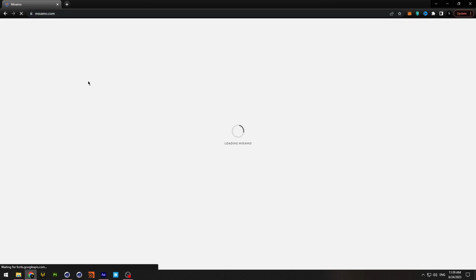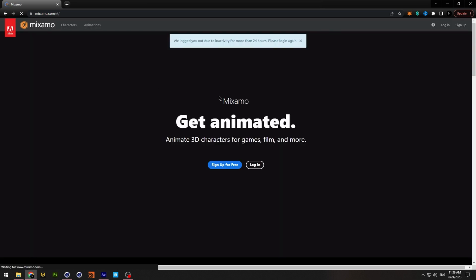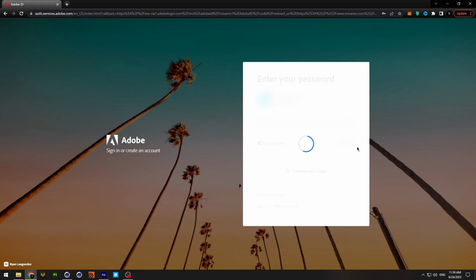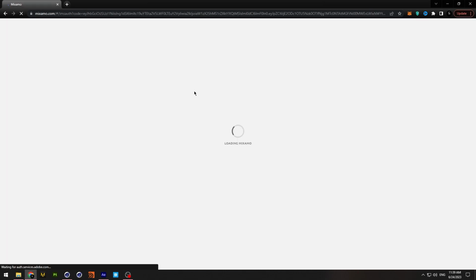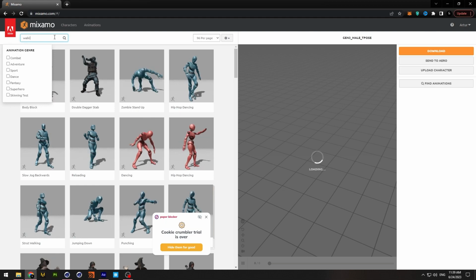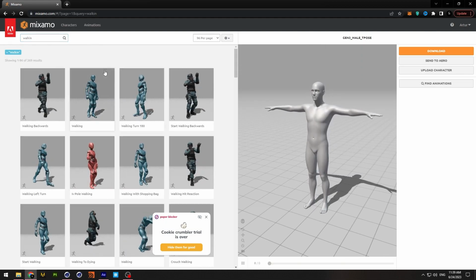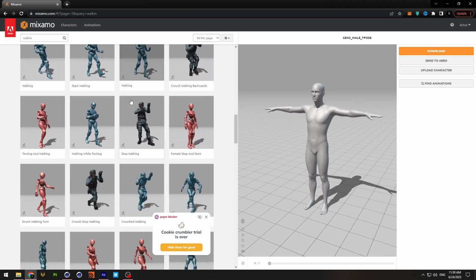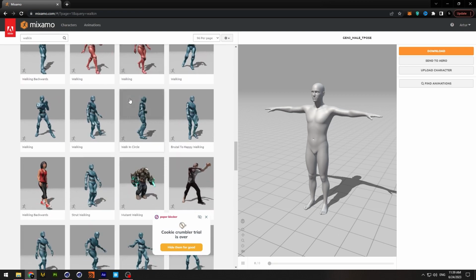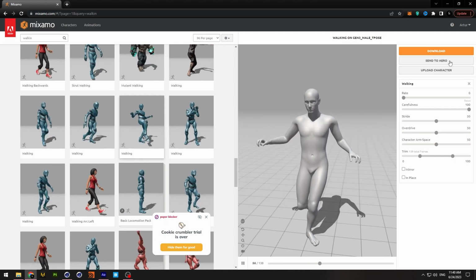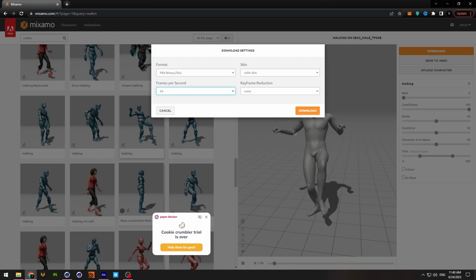Now we need to grab our small mockup. It was walk or walking. I think it was walking. I can see it, I can see it. This one. Yep. Let's grab it, 24 frames.